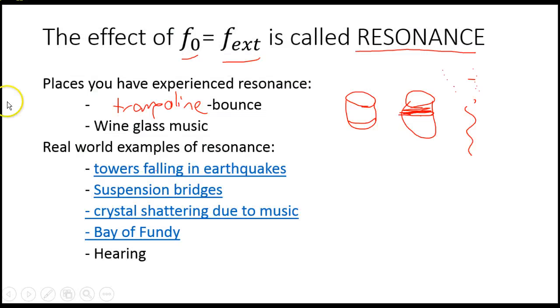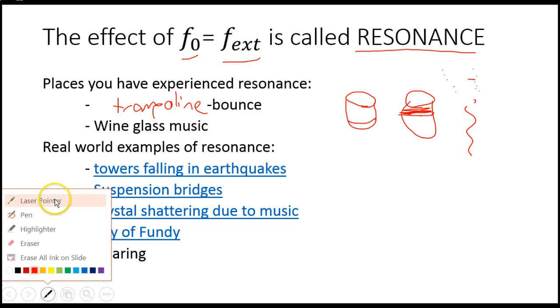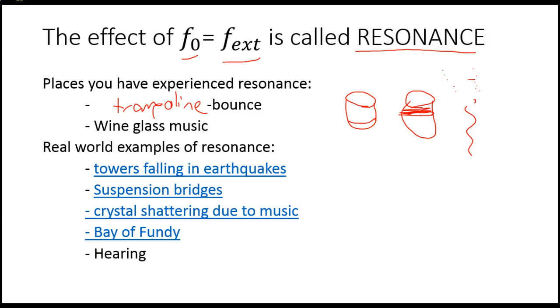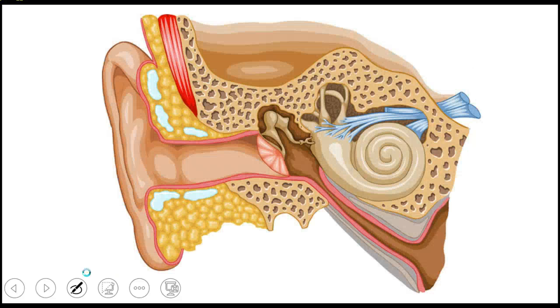Alright, and let's see, I'm going to go on to talk about my last example of resonance and resonance structures. And that is the way you hear, right? The way you've been listening to this whole video has to do with the natural frequency of your inner ear. Inside of your ear, there is this little structure called a cochlea. On your cochlea are your hearing nerves, and they attach throughout all different points of this little structure.